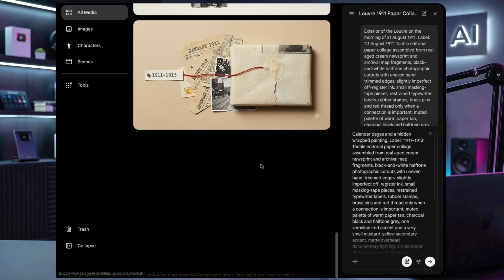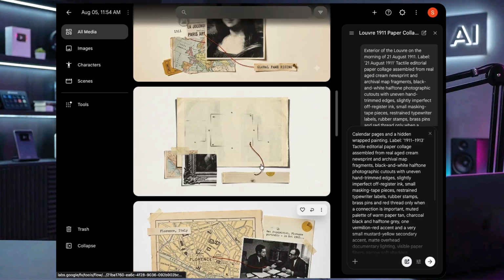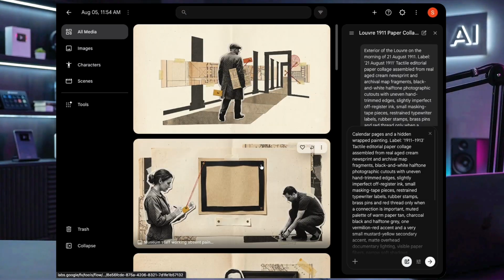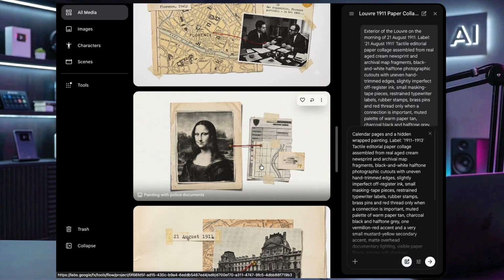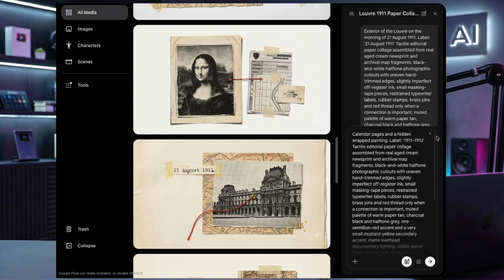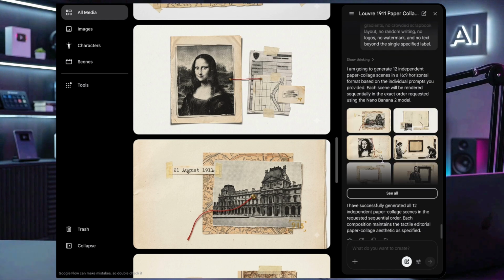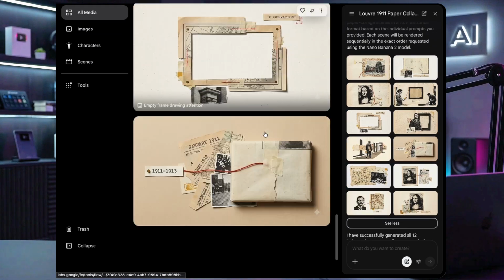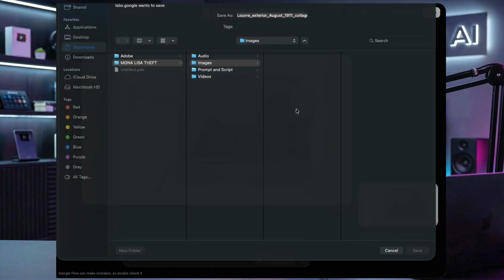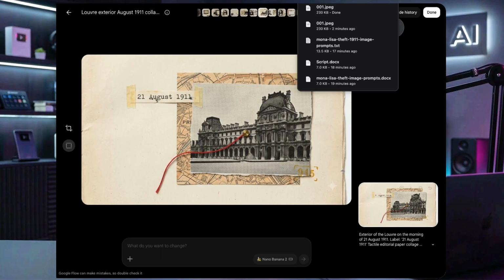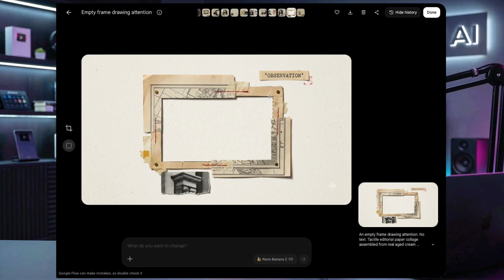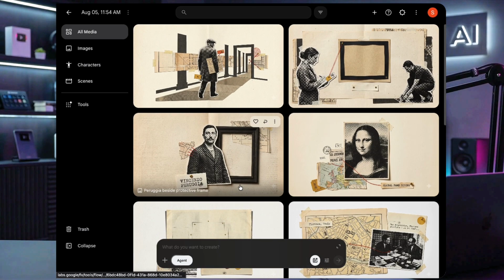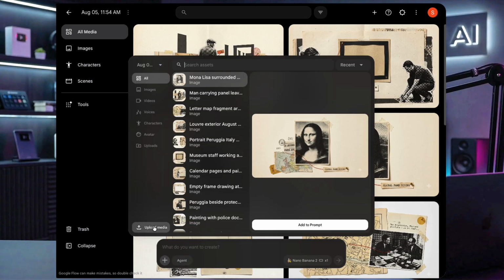For generated writing, I keep labels short. Dates and 1 or 2 word locations usually work better than full newspaper headlines. If a longer headline comes out garbled, I can leave that paper blank and add the verified text later in CapCut. Download the approved images into the images folder. Name them in their story order: 001, 002, 003, and so on. The numbering makes the editing stage almost automatic.